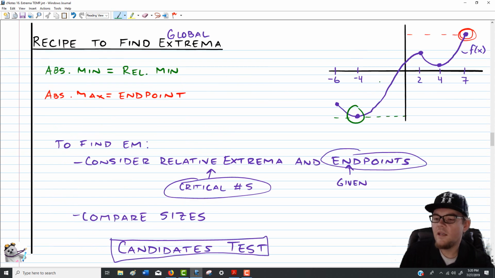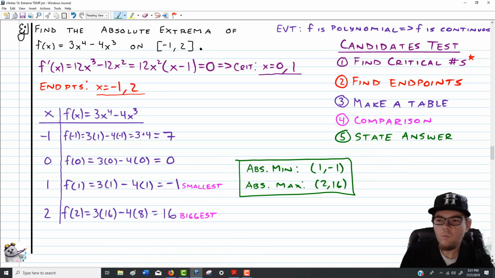After that, we realized that we needed a little recipe to move forward, and that recipe was to realize that the maximum and minimum always occur at either a place where the derivative is 0 or undefined, or at one of the endpoints. And that led us to the tool which we're calling the c-numbers test, which lets us, in a very organized way, identify all the places it might happen, which is just critical numbers and endpoints, by the way. And then we just checked their values and said which one's biggest and which one's smallest. We resorted to a comparison. And that leads us through the entire lecture that we've hit today.